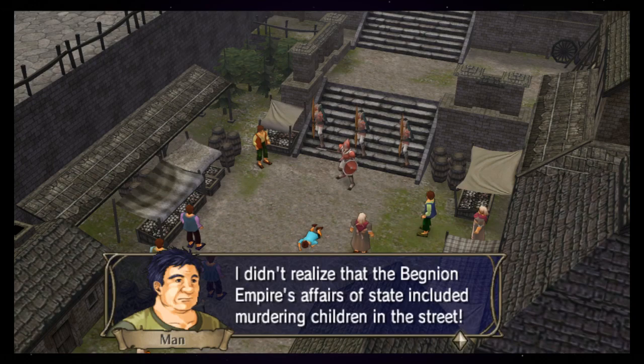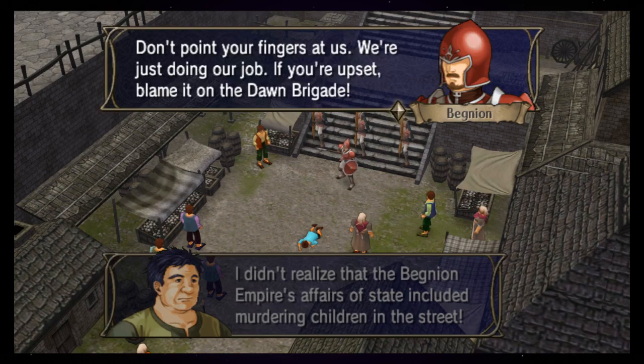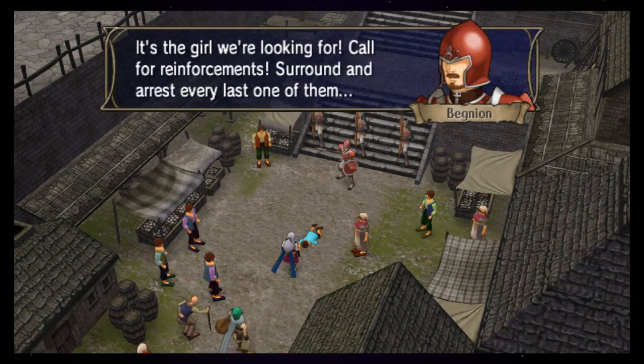I didn't realize that the Benyon Empire affairs of state included murder and children in the street. Don't point your fingers at us. We're just doing our job. If you're upset, blame it on the Dawn Brigade. Really? They made this happen, did they? Did they, though? I don't think they did. It's the girl we're looking for. Call for reinforcements. Surround and arrest every last one of them.